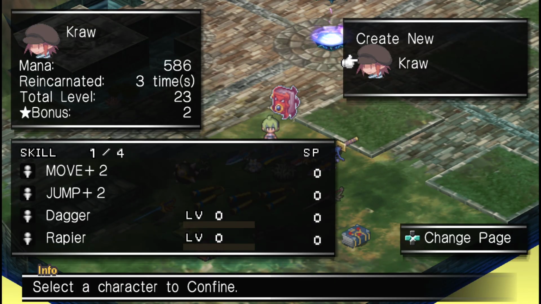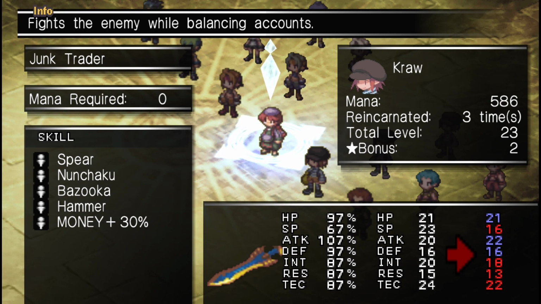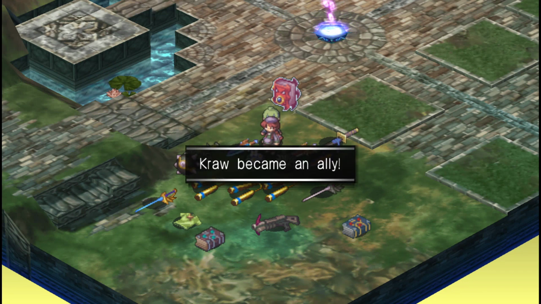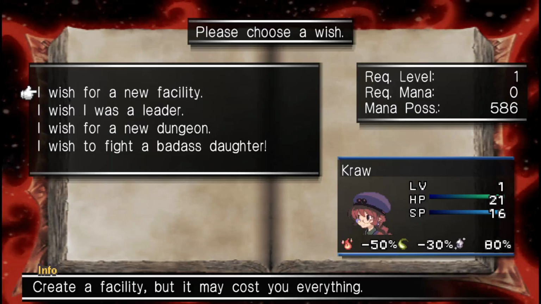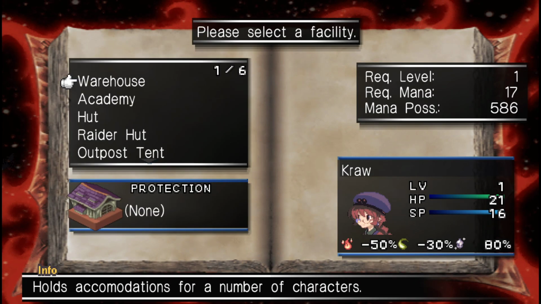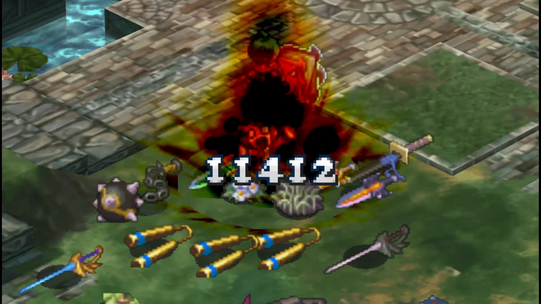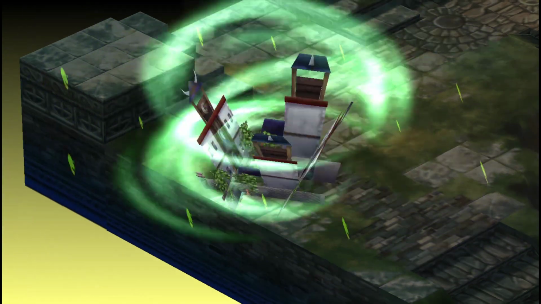But moving right along. This time we're going to incarnate, we'll do Merchant for that money +30 skill. That's going to actually be useful very soon. So we wished for a castle and an academy so far. We're going to wish now for another academy right here. And you'll notice we've spent almost half of our mana already. And this is going to be even more. So we're only going to have a little over 300 left after we do this. But that's okay. This is according to plan.